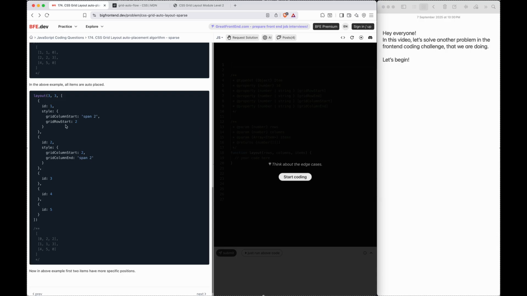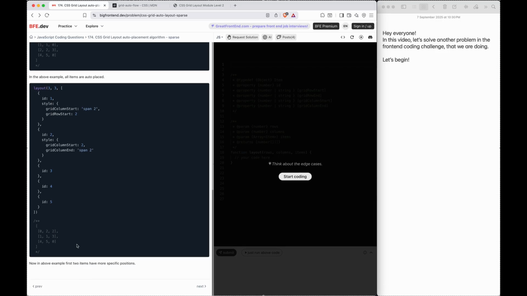We are basically starting the index from 1 here. So row 2 is this one and spanning 2. Then it's grid column start 2 and column span 2. Okay, then followed by items 3, 4, and 5. Now in the example, the first one.